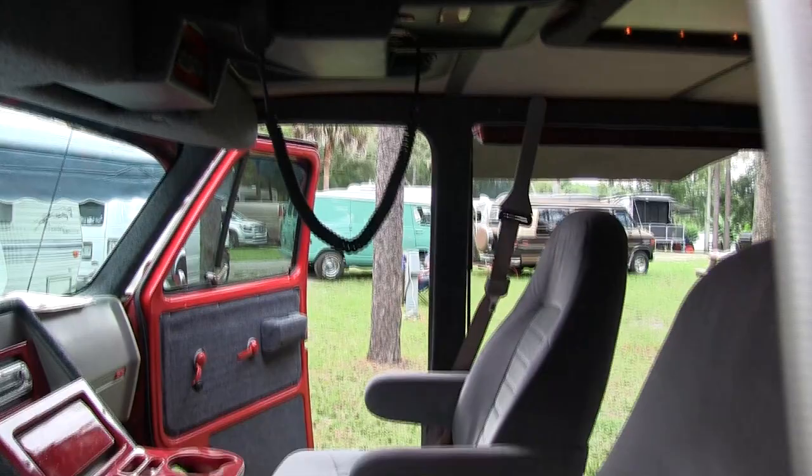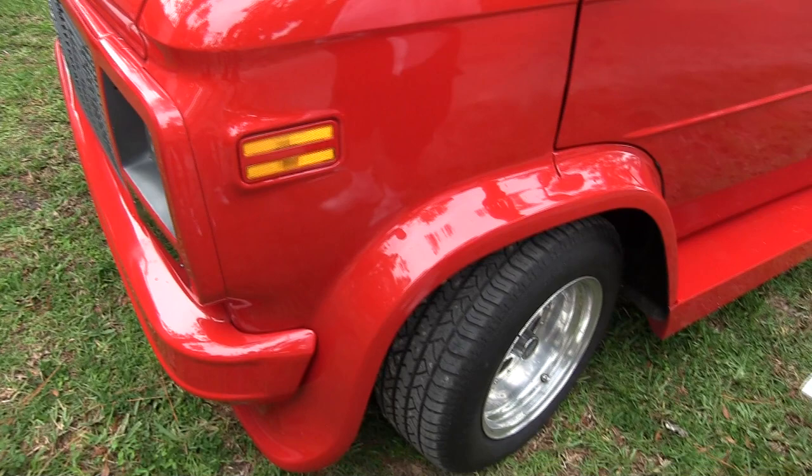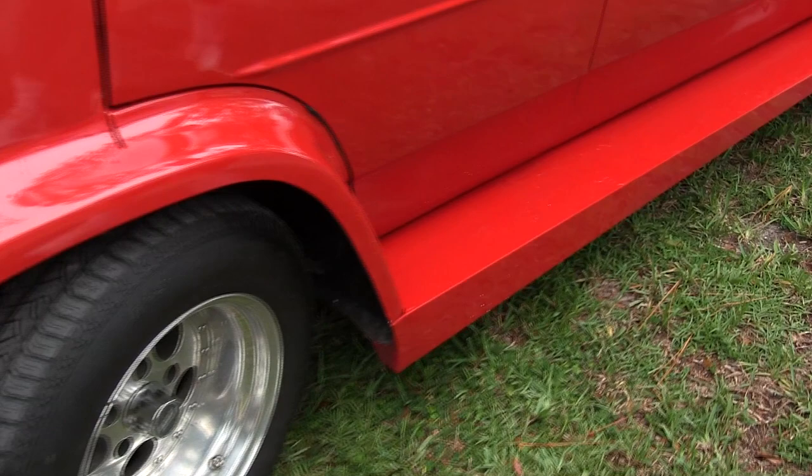All right, we'll start from the front. As you can see, these are old Beauville marker lights. They've been reversed. They've been put in from the inside instead of the outside. The hinges have been removed and hidden. Flares are molded in. Running boards have been built for the van. They're molded in.